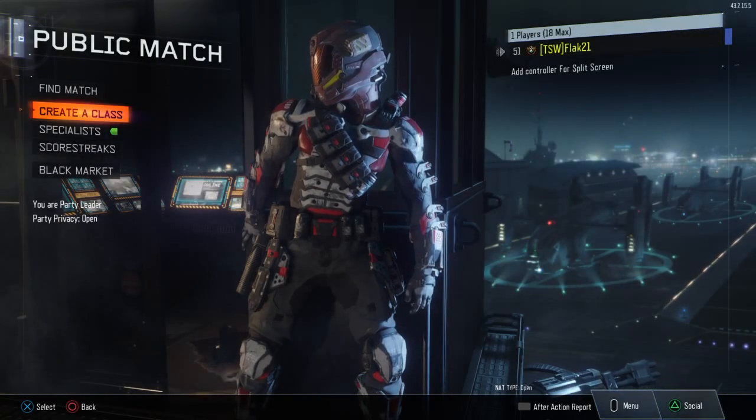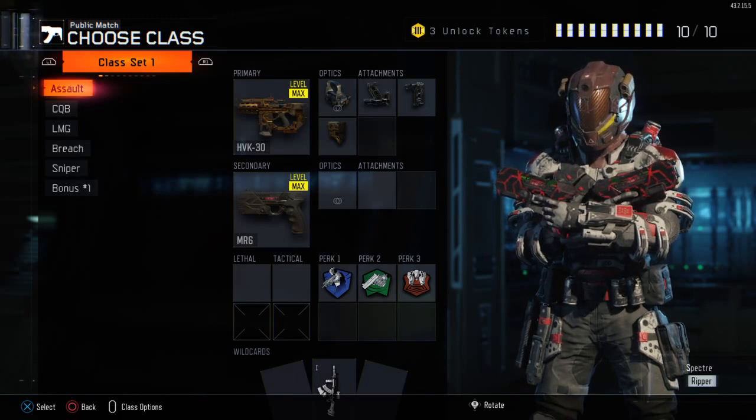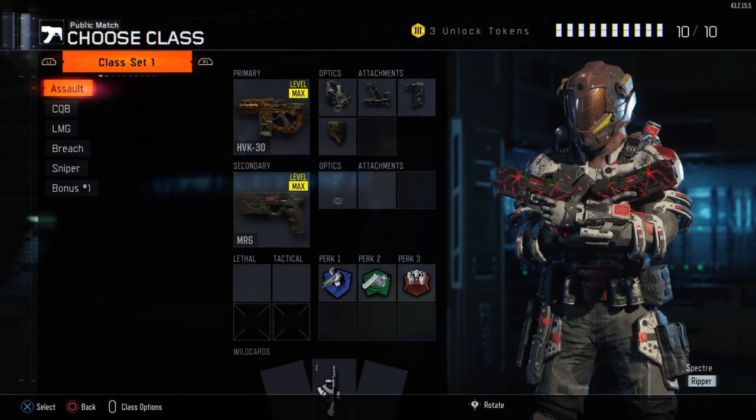Alright, so here we are, guys, back in here. So let's just start into this. The first class setup is going to be your basic class setup that's used for starters. Then the second one is going to be for more advanced players that know what they're doing. So first off is the starter setup, once you unlock this gun.